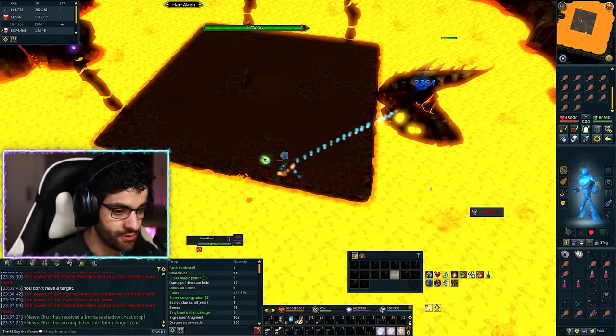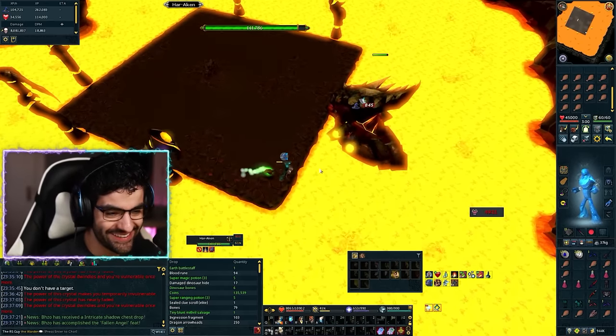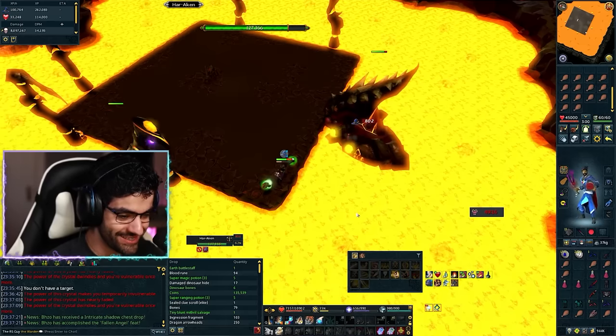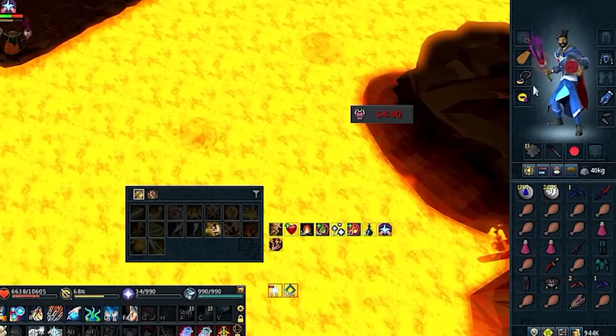48% hit chance. Overloading. It's okay, well, that didn't last long. I wanted to save it, but not with 48% hit chance. Oh my god, I did no damage. That was with the overload? I mean, look at this inventory.